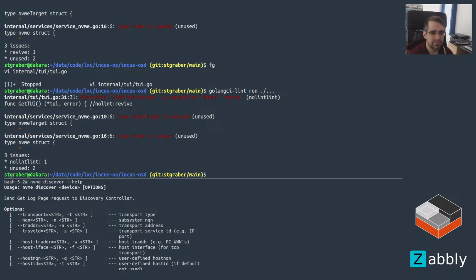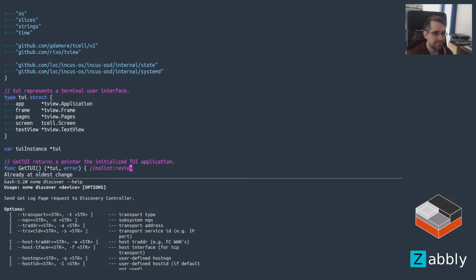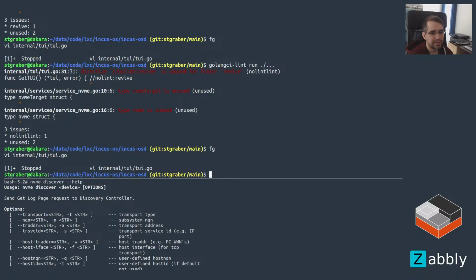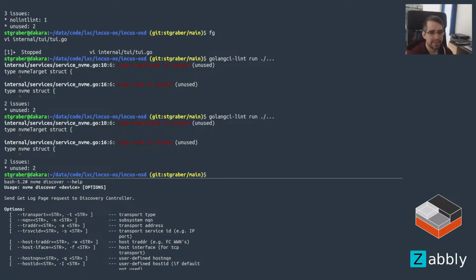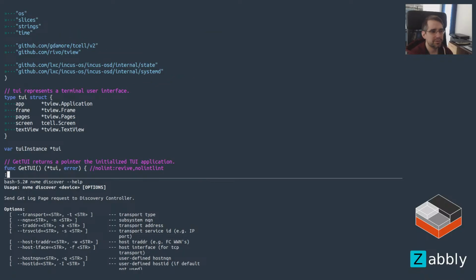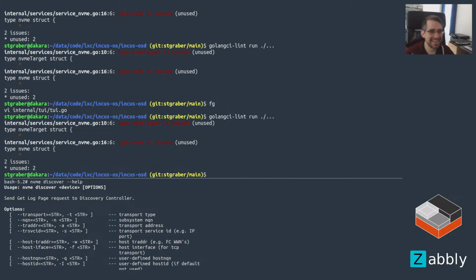So it's really weird. Can we use no lint as a... Okay, that works. That's a bit of a hack, but need to disable the no lint linter on the no lint warnings. I don't know, it's just weird. Cool. All right, so that's that stuff kind of cleaned up.